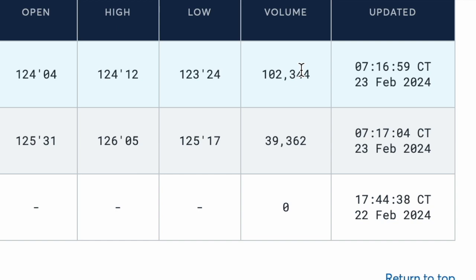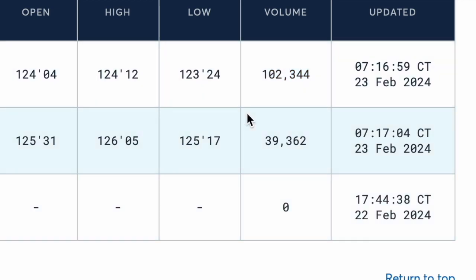So I would just give this a quick look every day as it's coming up to when things will roll over. Right now we can see the March contract still has far more volume. And I'll mention too, this is earlier in the morning, so this isn't a full day's worth of volume. You probably don't want to check it right after the market opens, but check it in the morning, you're good to go. It'll be pretty obvious which contract is more popular.